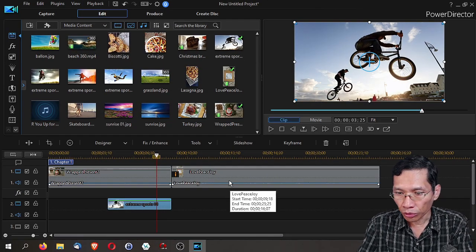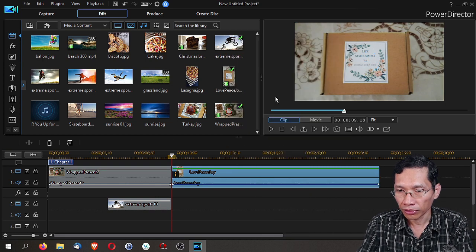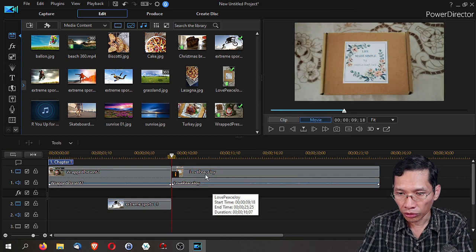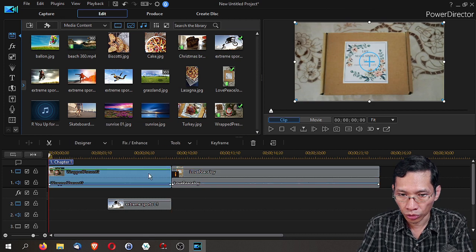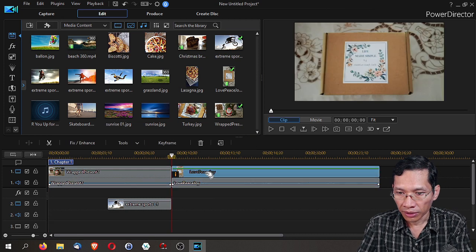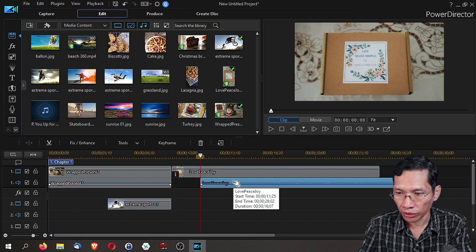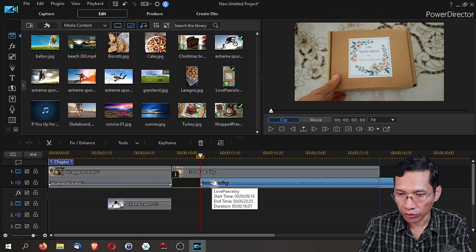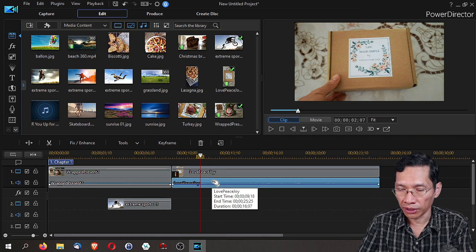Now next, I want to show you how you can detach audio. You can right click and unlink the video and audio. So you have unlinked it. When you have unlinked it, you'll notice that the selection is different versus this one where the audio and video are still linked. Once you have unlinked this, you can move it around, or delete it if you want to use a music clip. So that's the option that's available for you.